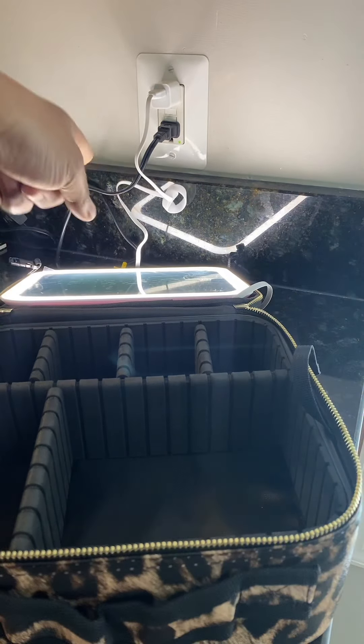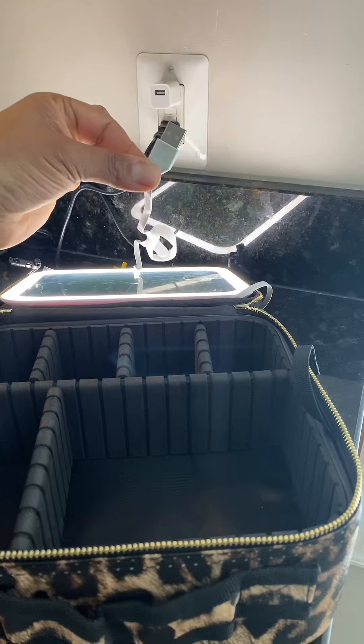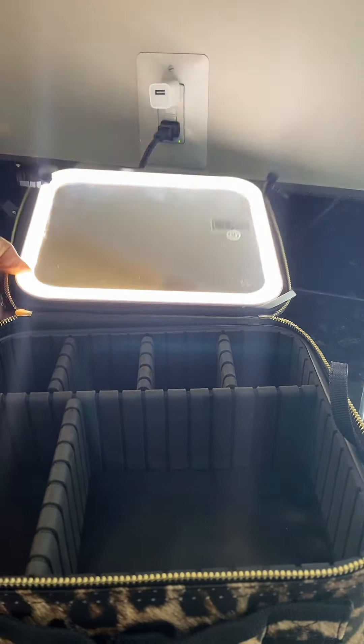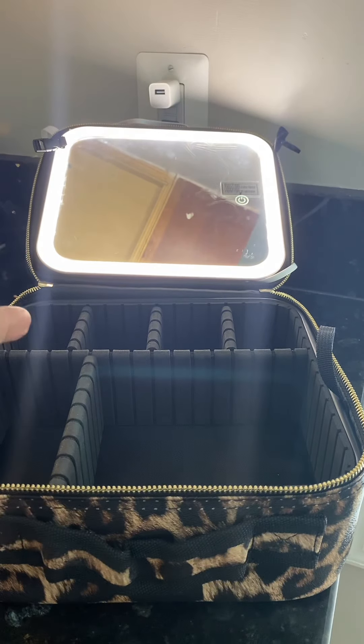So if you didn't know, it's lit up because it has a cord, which is great because who doesn't have a block? If you take your phone charger with you, you're going to have a block. And then this just disconnects and you can have your mirror. I've only had this plugged in for about 10 minutes, and it juices up enough to stay on. Let's see if it stays on for the whole rest of the duration while I'm making this video, because that will be really good.